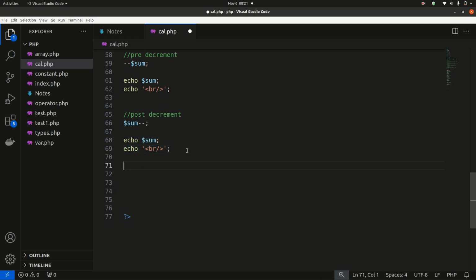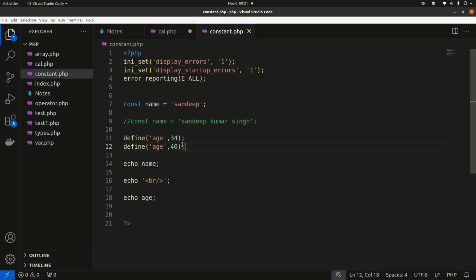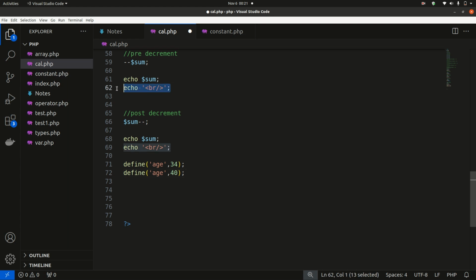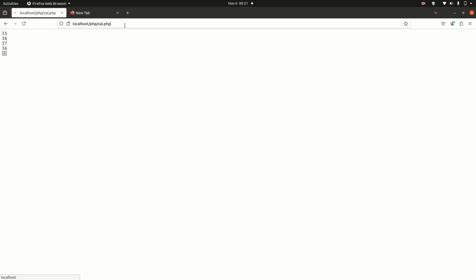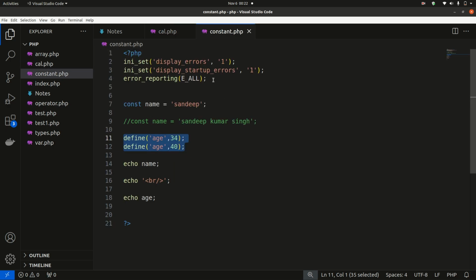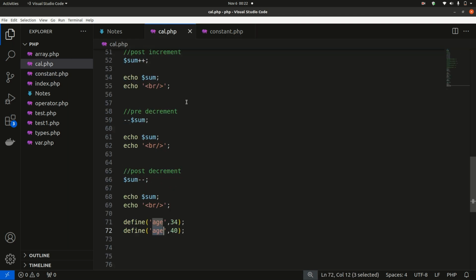Giving you the example, the last example I gave you on the constant. See, I'm just putting both two lines here again. Okay, so we will get an error here. Definitely we will get an error because we are trying to modify the value of age, which is a constant, which is not allowed. Let me run it. We are not getting the error. Why? Because we haven't enabled them. Let me enable them, then we will get the error.